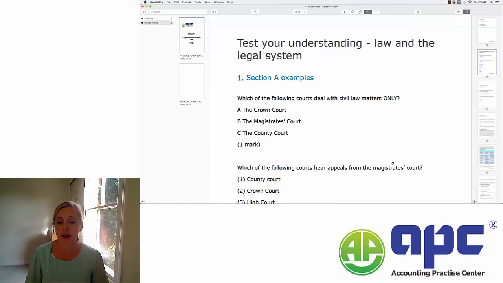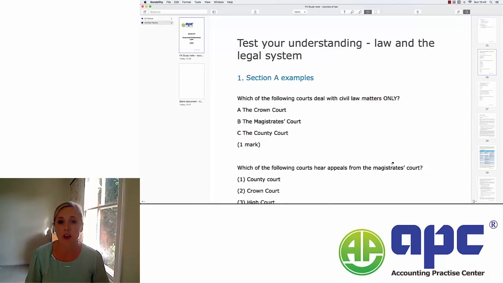As I said right back at the beginning in the introduction, the best way to prepare for this exam is to do practice questions. So I have set out a number of questions for you to have a go at. They are all ones that fall within the Section A exam examples. This particular part of the syllabus doesn't particularly lend itself very well to the more scenario-based Section B questions, but we will come along to them as we go through the syllabus.